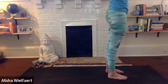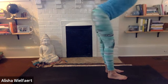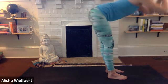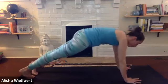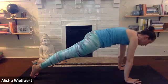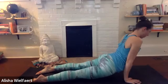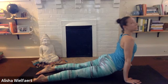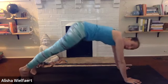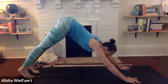Exhale, hands to heart center. Inhale, arms sweep up, reach up, and swan dive forward, Uttanasana. Inhale, halfway. And fold, plant your hands, step or hop back to plank. Lower down, knees, chest, and chin, or chaturanga. Inhale, up dog or cobra. Exhale to downward facing dog, take it back. Downward facing dog, 5 deep breaths right here, downward facing dog.